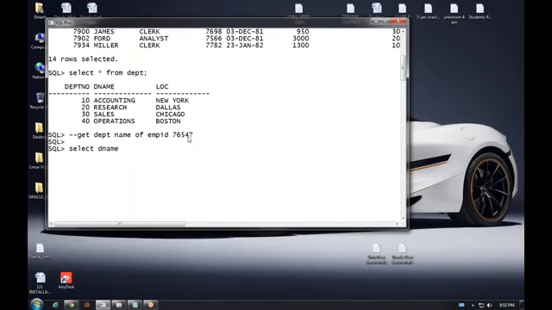Select department name from DEPT. This is the output table, where the department number of the department is equal to the department number of 7654. How to select the department number of 7654? Select department number from EMP where employee number is equal to 7654.